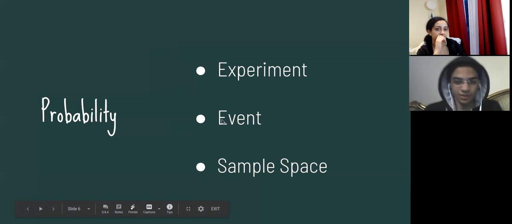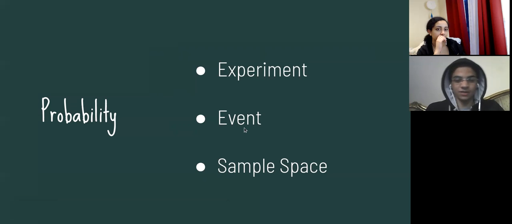You can already notice that in most cases, at least in most intuitive cases, the event is a subset of the sample space. So every event is included in the sample space. For example, if I'm trying to calculate the probability of getting heads, then getting heads is already included in getting heads or tails. That's already part of it.